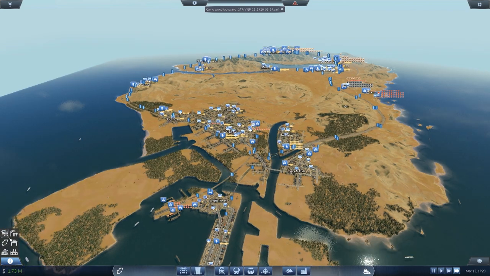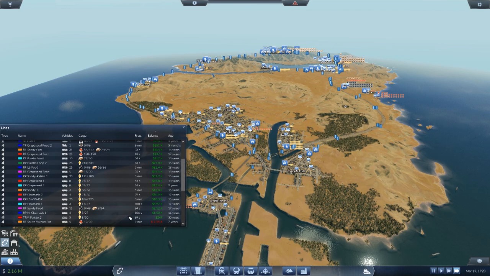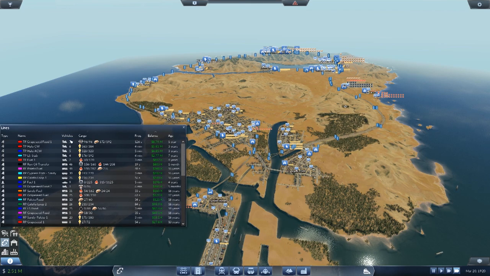Which, that reminds me actually, the Halo lines, how much are they making? What's losing us money first? SF food and TF food, basically. RF Del Perro Industry. That's only 77. Look at that. 8 million. 8.8 million on the food line. TF Grapeseed Food. Wow. That's amazing.